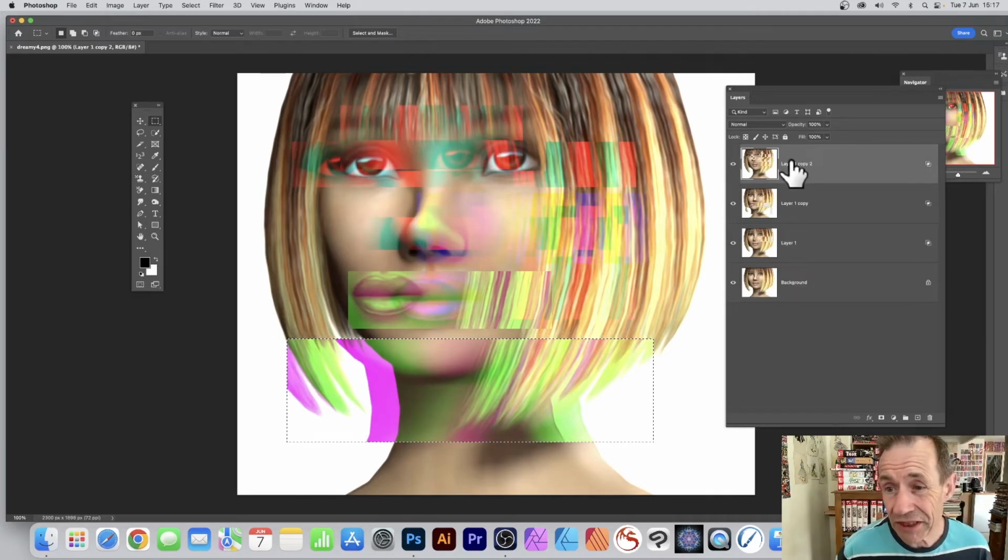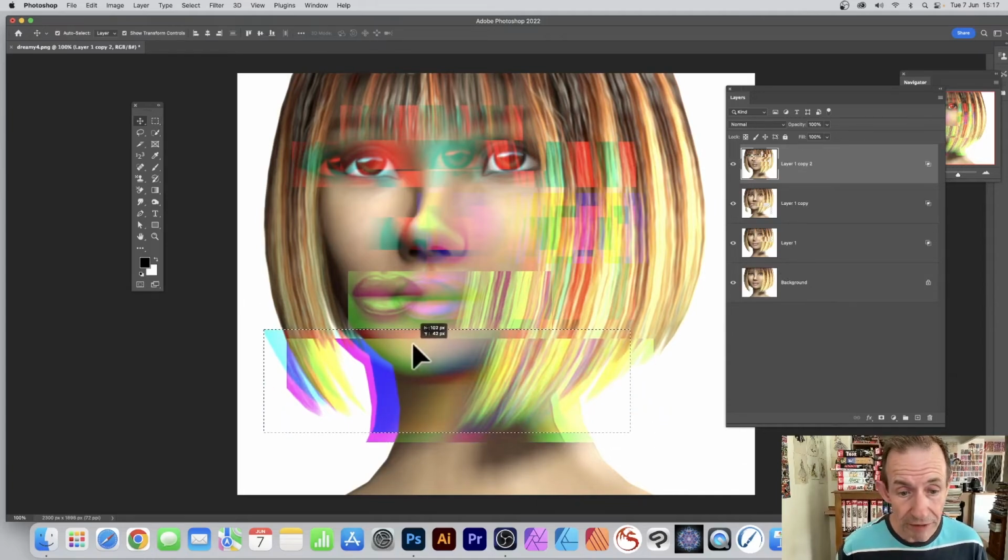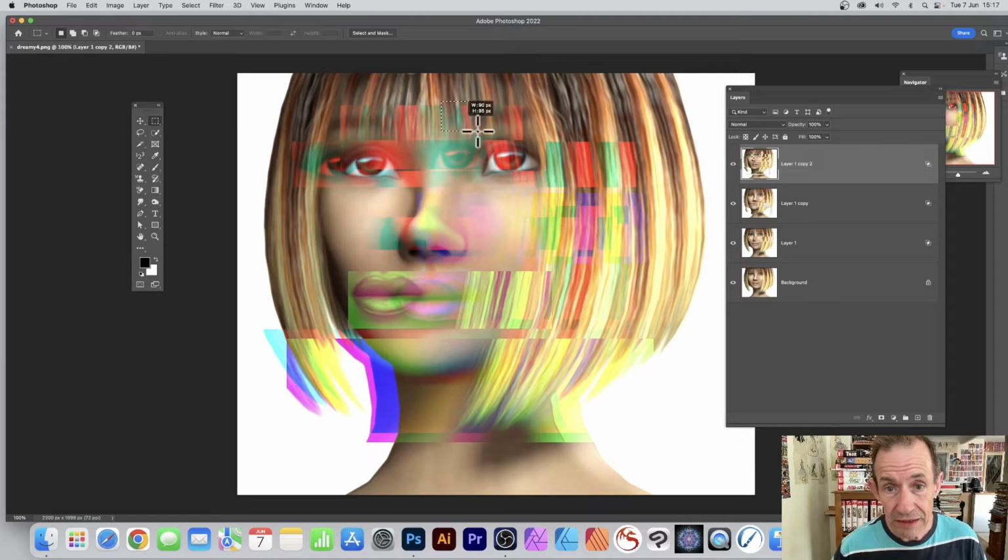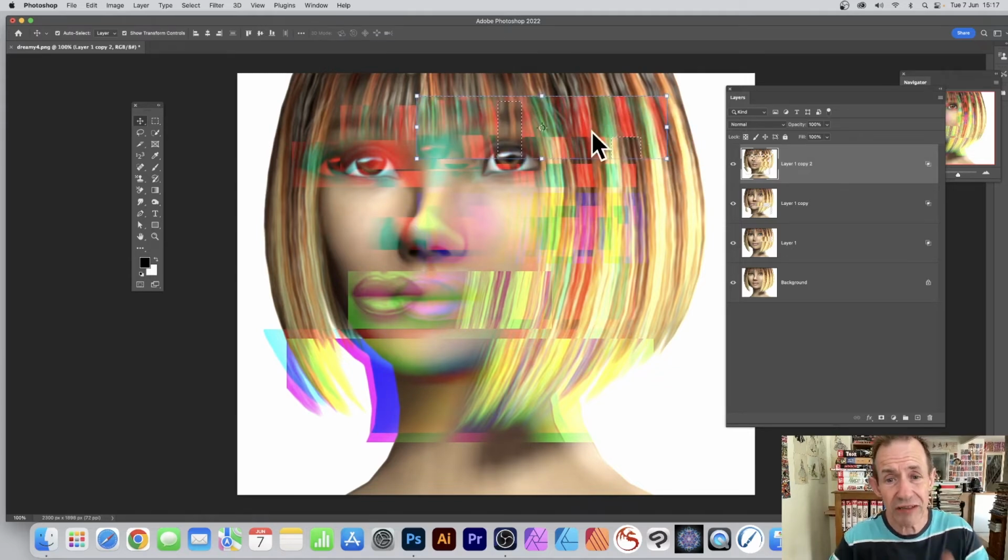Select any of these 3 channels. M for the selection and then V so you can move it and reposition it. And you can repeat that over and over again. So M, selection, V and then move. And you can see the result of that design, a real weird glitchy design.